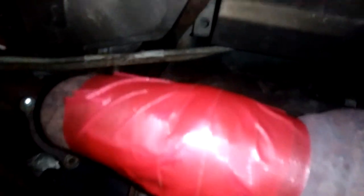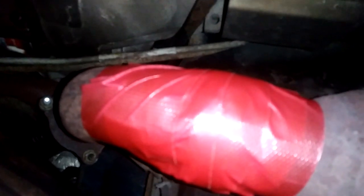Okay, and lastly, climbing under again. Get some light on for y'all. Try to spread this all the way down. This tape. It ain't sealed the best, but oh well. You figure you got the putty going around it. But this is my finished result.